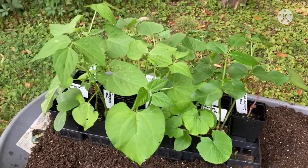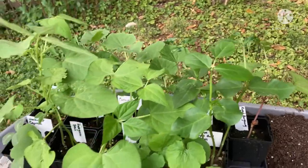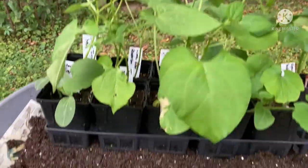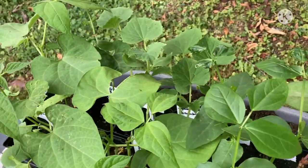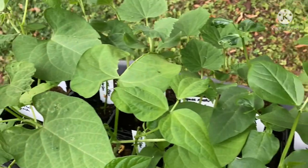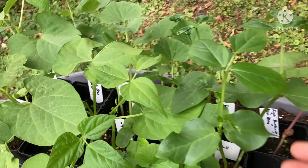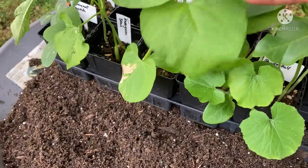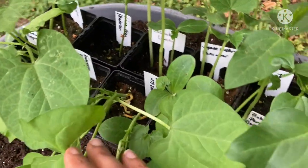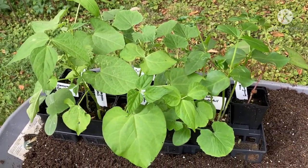All right, so here are my 2 week old seedlings. And they are so much bigger. Don't know what's going on with this leaf here, but they are looking really, really good. Nice and tall. We've got second and third leaves on these, so it's definitely time to get them in. I'm gonna be starting with the beans, and then we'll move on to some of these other items in here as well. All right, let's get them potted up.